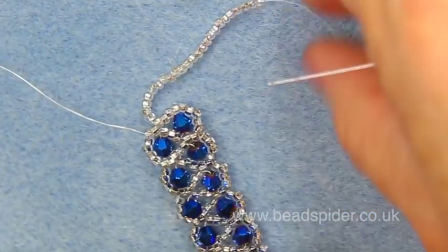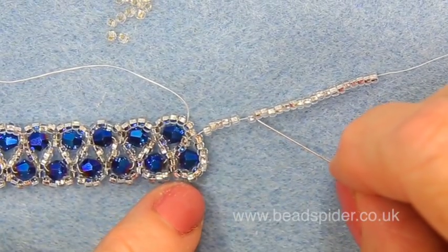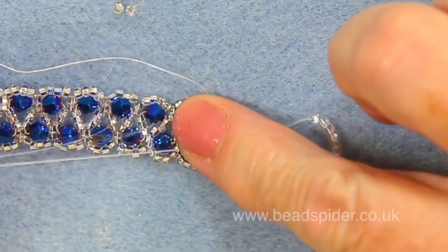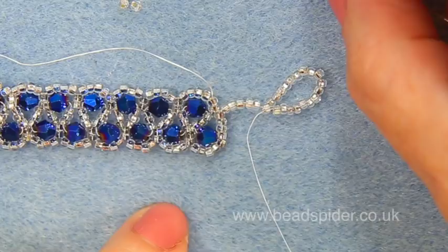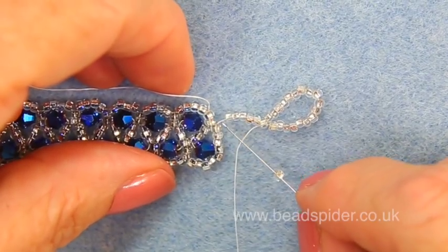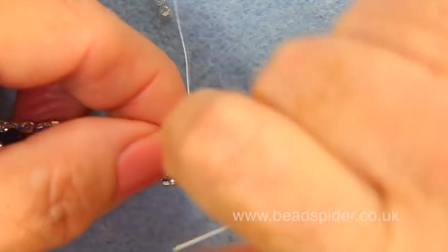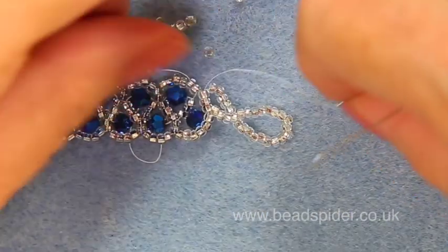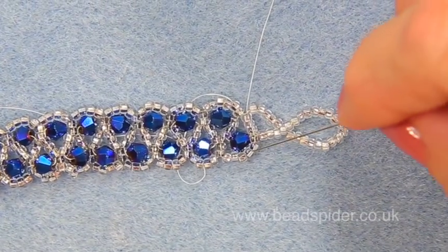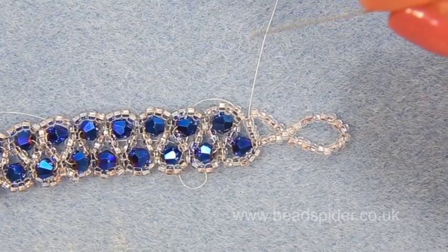This is quite easy — I'll turn it around. There's my one, two, three, four, five beads, so I'm going to go back through the one and bring it down to form my loop. Then on this side I only need to pick up three: one, two, three — and go through the third bead before that intersection. Just like before, I'll go around again a few times to firm it all up so it sits straight. Then I'll weave down, tie off some knots, end off — and that's how bracelets are finished.